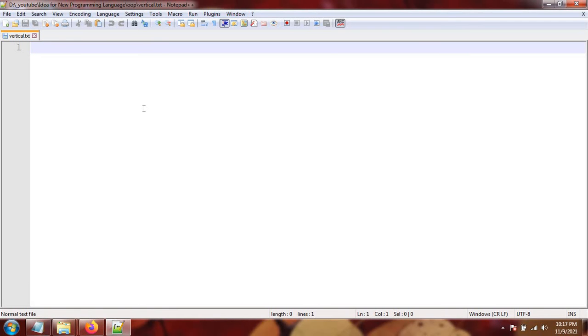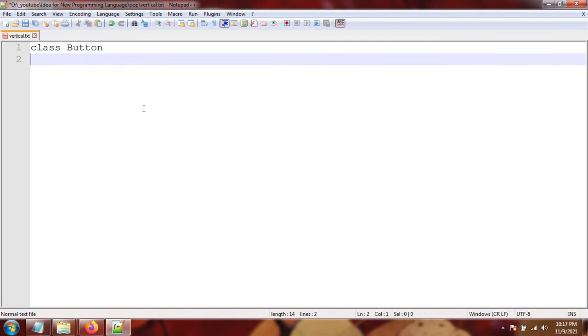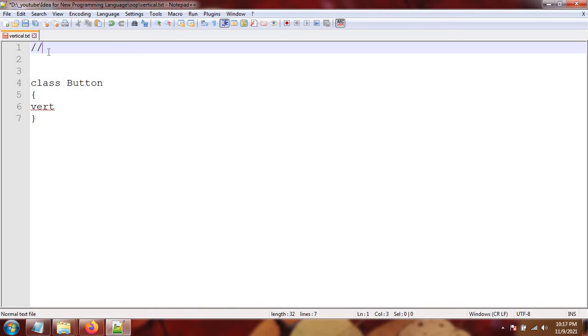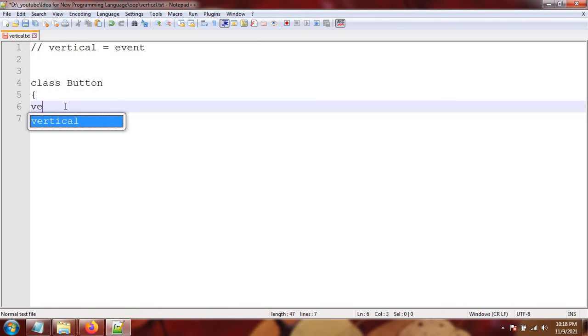What is the vertical keyword? Simply saying that we have a class button, and now we have a button that has a vertical. Let me say that vertical is equal to an event, on click.